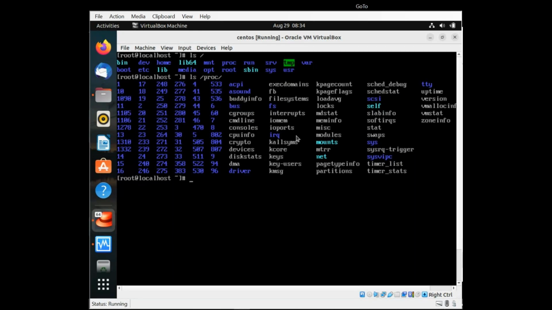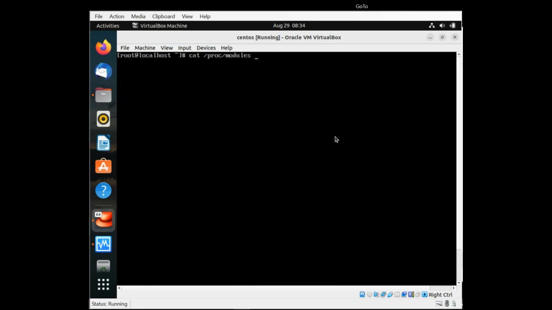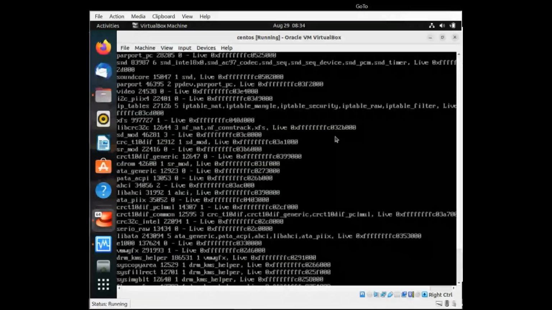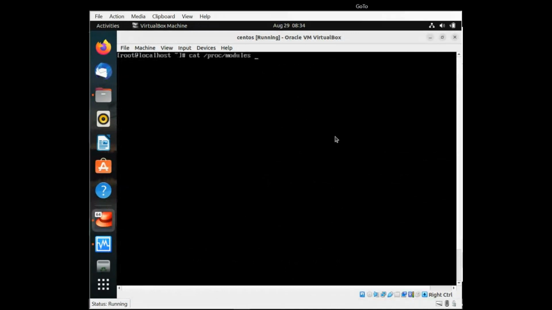Modules is a file which you might look at, not now, later. cat proc modules. Okay, it has several pieces of information. I will tell you what all that information is. Nothing to worry about.